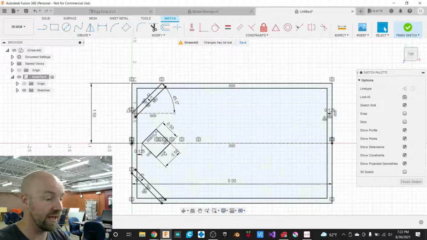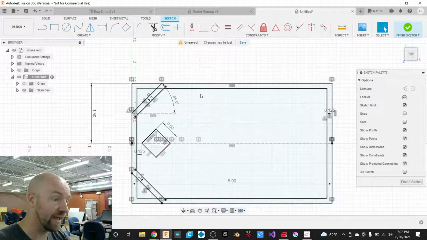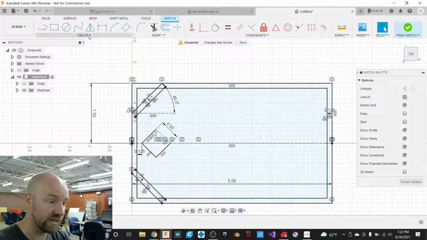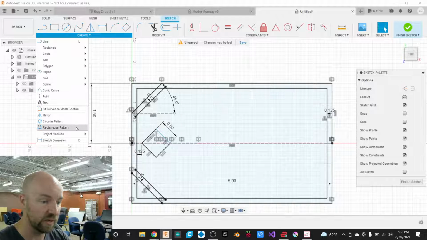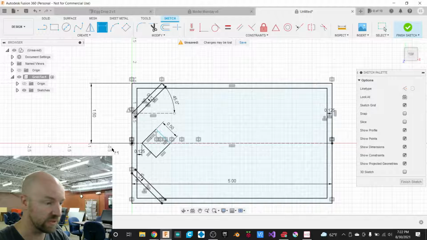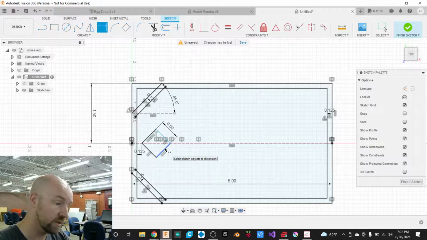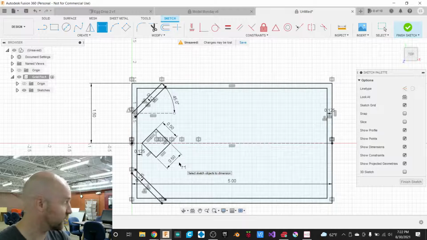So if a dimension is missing, like you've got that dimension missing there, you can add it the same way we just added that dimension, spacing out our box in space. So if I come down here to the sketch dimension tool, I could click on this line segment, this one that's not defined here, and then I can move my mouse out, and I could place that dimension, and then I could give it 0.5 inches.